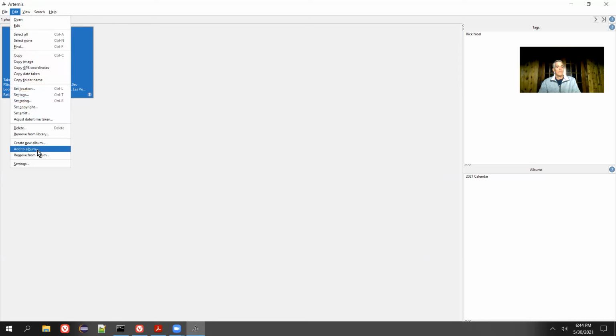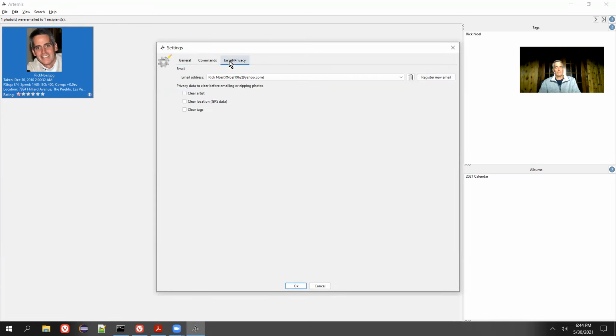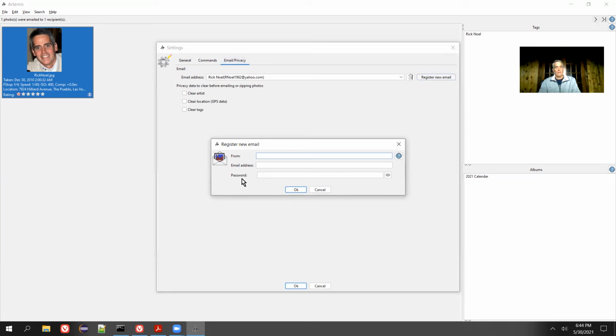Next, I want to go to the third authentication mechanism for email that vendors use, which is simply your email address and password. So we register an email, and again, I'll give my name. Now, in this case, I'll register my Outlook email address, which just uses an email address and password. I'll give the Outlook email, and you'll notice that the password field is enabled since the Outlook domain is one that just takes the password.